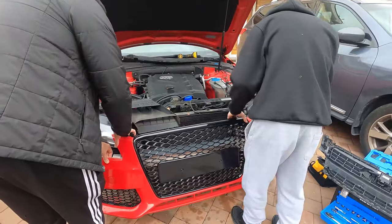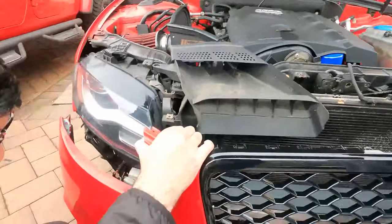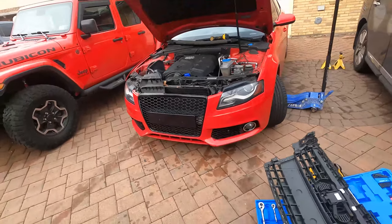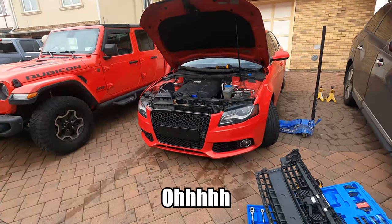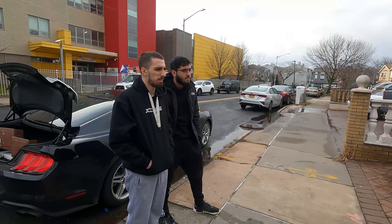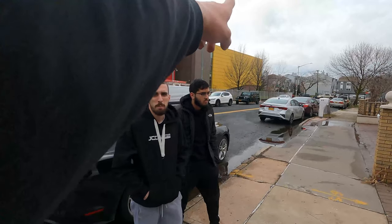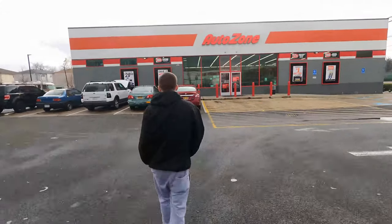And the way I do it is I just try to line up this inside crevice with the inside of the headlight. Damn. Yeah. Wow. Oh, the bash ball. Yeah, I wanted to spray it black. To AutoZone. Yep. I think that might be the flex pipe. We have AutoZone now.